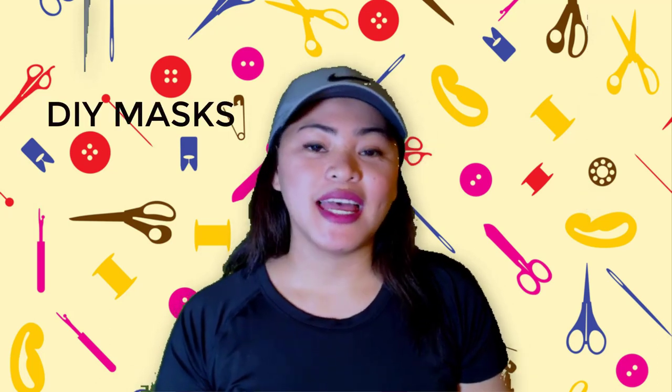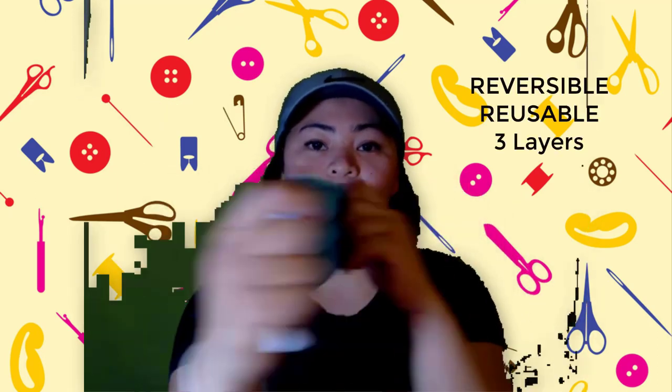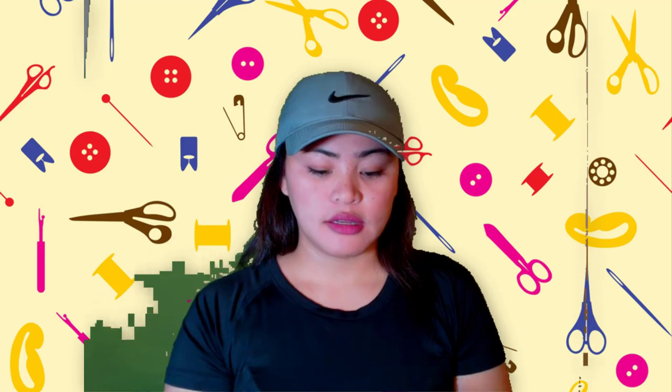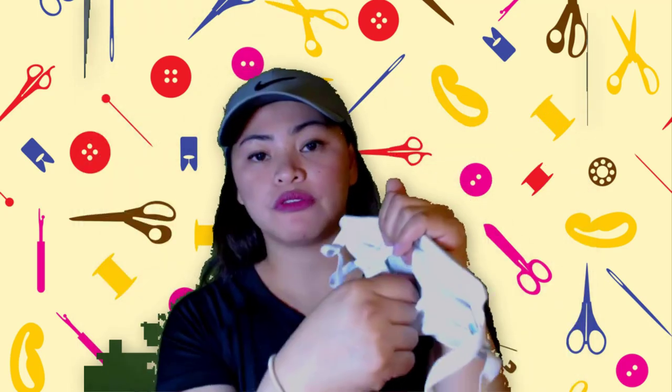Hi, today I'm going to show you how to make a DIY mask. And I have two kinds today. The first one is this reversible mask. So I have my teal and mint green here, my favorite colors. And then the second one is this one, with a filter slit on the back. So you can put the filter in and just take it out when you wash it.